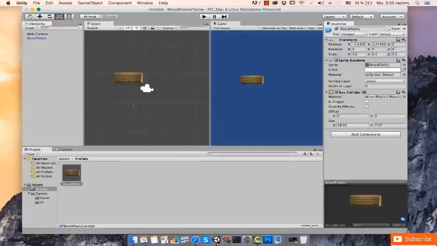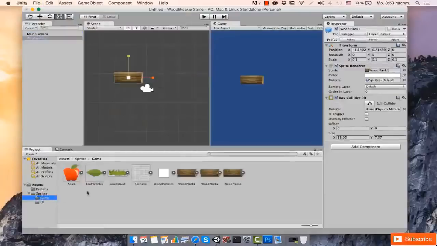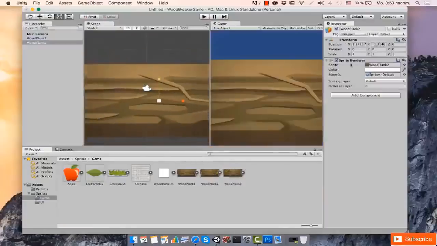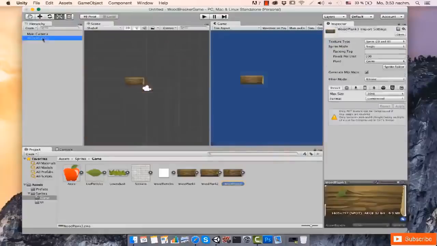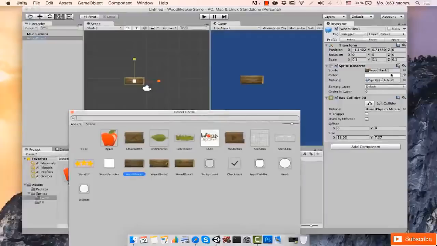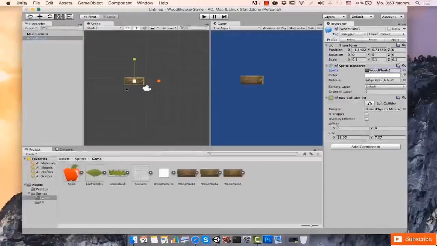We just have 3 more variations of this wood plank, as you can see inside my game folder, inside the sprites folder. There are 2 more variations, the wood plank 1 and the wood plank 3. So to add these as prefabs, you don't have to drag them here, scale them down to 0.1 and then add a collider. What you can do is just choose this same prefab that we already have because it's all set up, but we just have to change the sprite to be something else. So I just click this little circle button here, and then I can choose another sprite, in this case the wood plank 2. There you go.